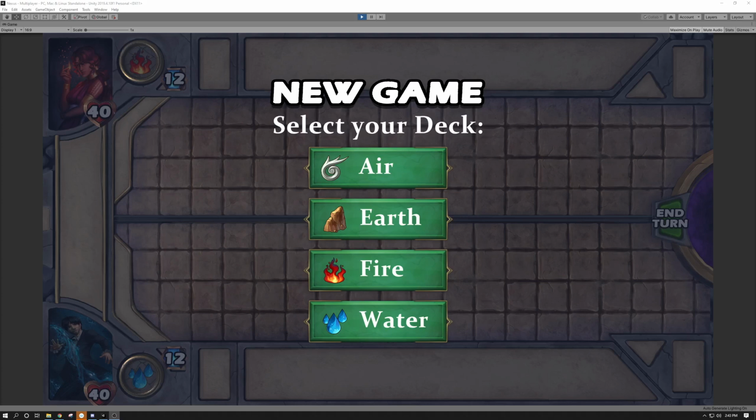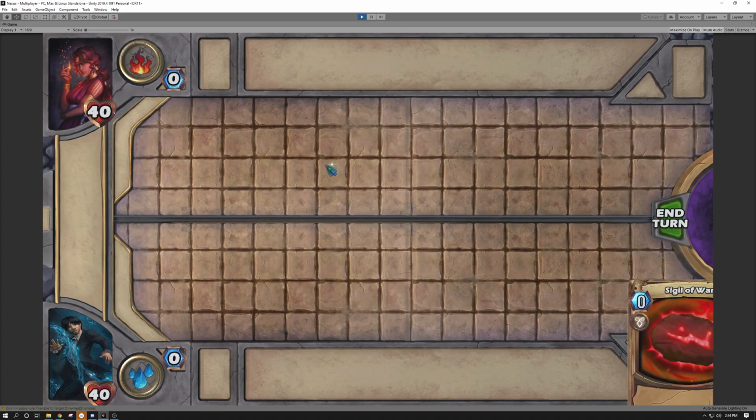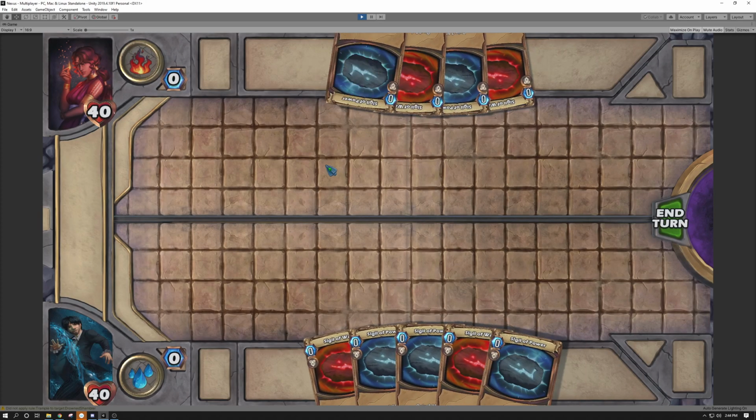So right off the bat, what we have done is we've now begun to process the decks into their different elements, so that way you can play a preset of each element. Eventually there will be more customization in the final release, but for right now we have them broken down into each element so you can play those cards more specifically. So if I choose air here, it's going to deal out air cards, and my opponent will also get some cards.